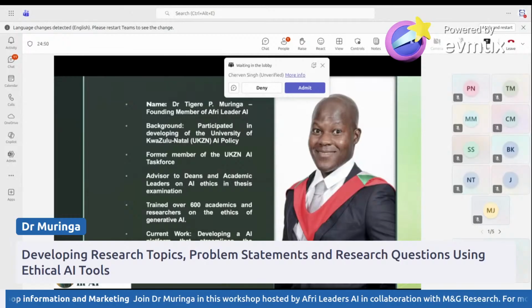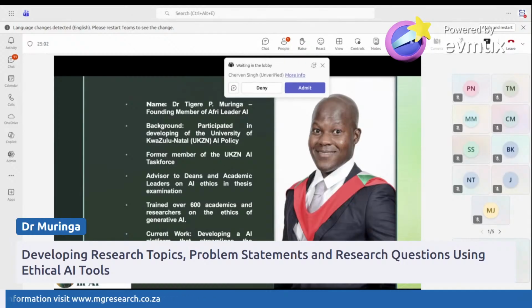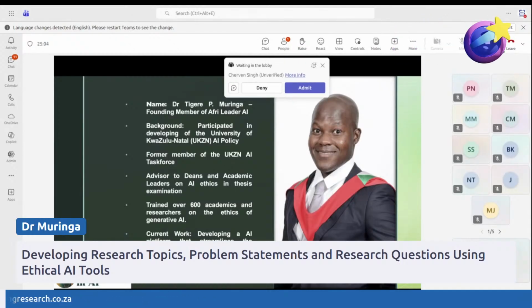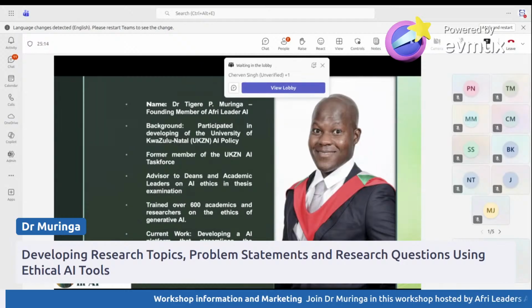So our current work now, we are working on developing an AI platform that streamlines the qualitative research process, where you simply need to generate your interview guide, then the platform or the robot will take care of everything and do the interviews for you and do the follow-ups, transcribe, and generate themes and codes.